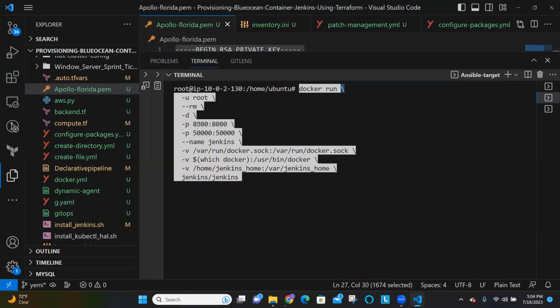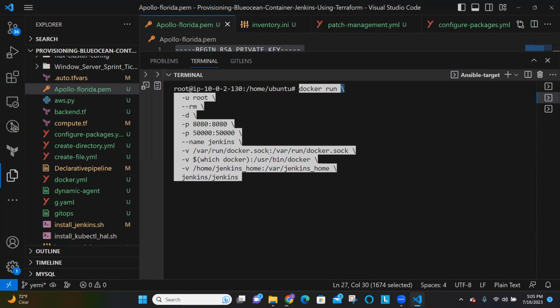The name you can change, but in this case, the name is Jenkins. Now, I want you to pay a lot of attention here because this is key. We are mounting the Docker socket from the host, where it is installed, into the container.